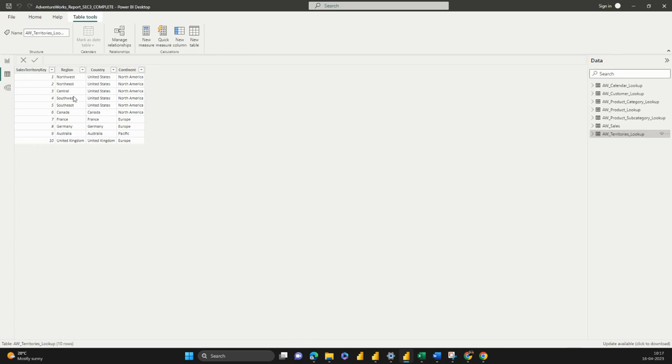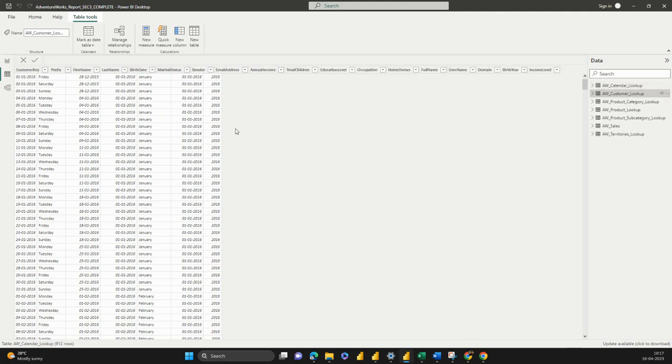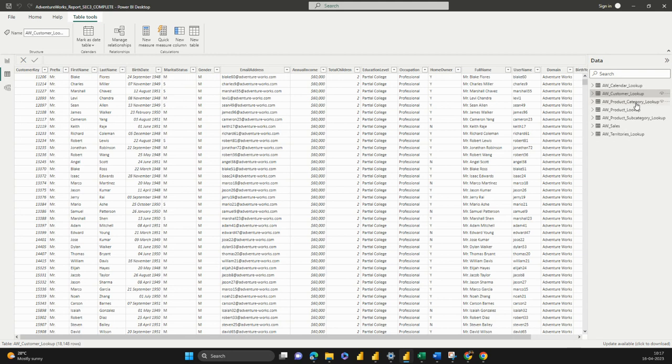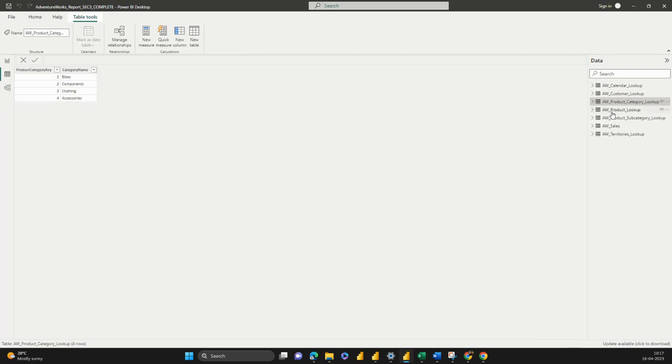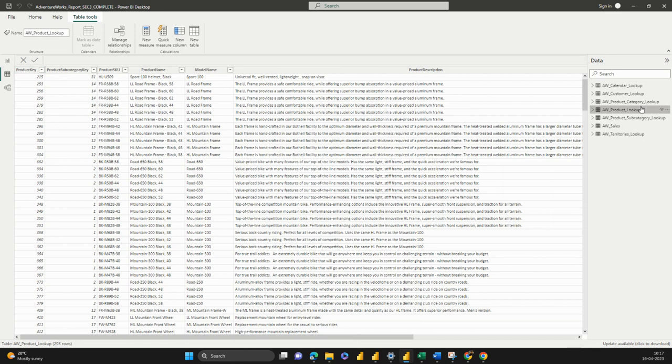Again, a lookup table that has all the attributes related to territory, which is region, country, continent. Okay. And if you see, every table has a unique identifier. So every lookup table, I would say, has a unique identifier, which is sales territory key. Calendar has date, customer lookup has customer key, right? Unique. Then product category has product category key, which is unique. Product lookup has product key, which is unique. So every lookup table has one unique column, which is non-repetitive and non-blank in nature. That is effectively what we call a primary key in SQL terminology. Whichever column is unique in nature and is a unique identifier of that table, we call a primary key. Just remember that every lookup table has a primary key.